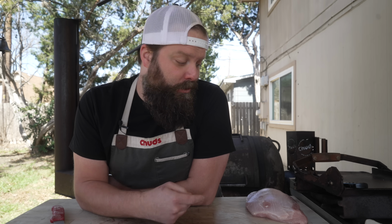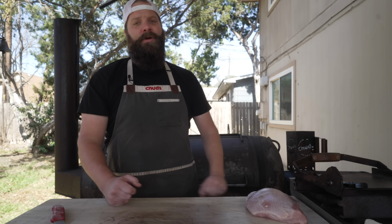And when it comes to seasoning for this turkey breast, you can do whatever you like. A wet brine works very well, a dry brine would work great. Any rub off the shelf would be perfect for a turkey breast like this. But this is pre-injected with a 10% water salt solution, but I pay no attention to that. A lot of butterballs are the same way, and in my experience cooking these very turkey breasts, I've never had a problem with them coming out over-salted, so I just pretend that that's not there and go ahead and season this like I normally would any other piece of meat, which today is going to be kept pretty simple with mostly salt, pepper, and garlic powder.